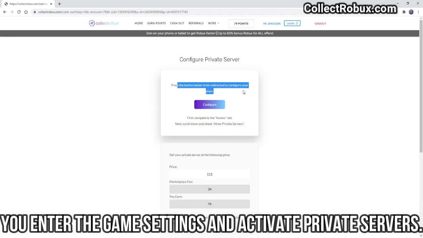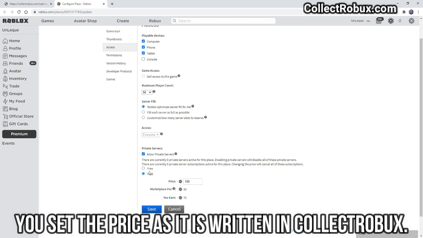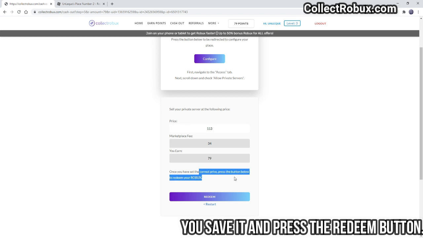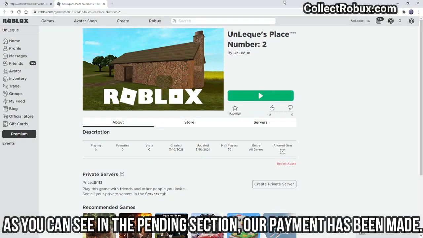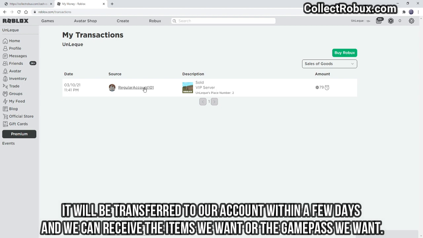You enter the game settings and activate private servers. You set the price as it is written in Collect Robux. You save it and press the redeem button. You can complete this quickly and easily. As you can see in the pending section, our payment has been made. It will be transferred to our account within a few days and we can receive the items we want or the game pass we want.